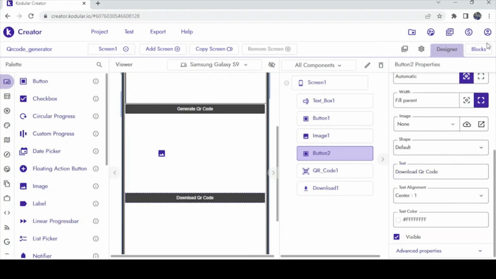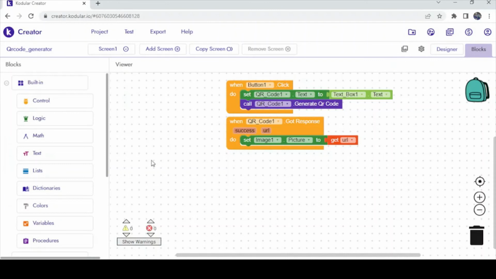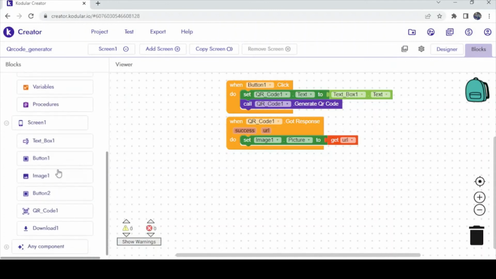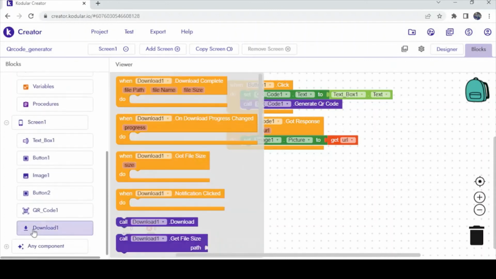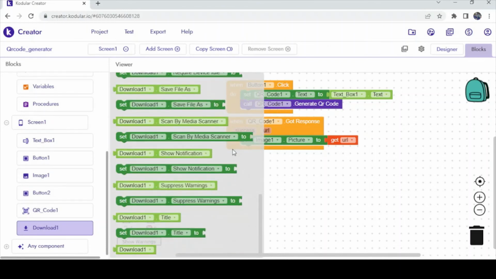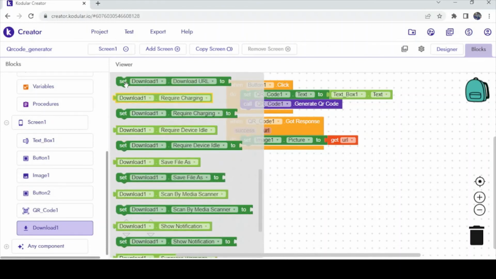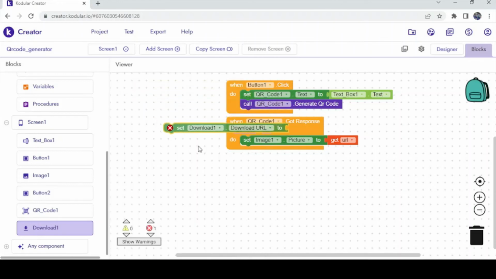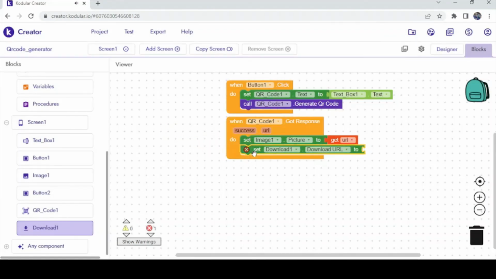Okay, then click on the blocks section. Scroll down a bit. You get click on the download component. Scroll down a bit. Now you get an argument set download URL to, drag and drop it to the screen. And we need to get the variable get URL.